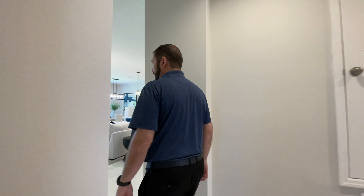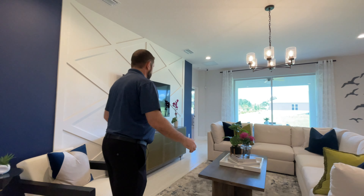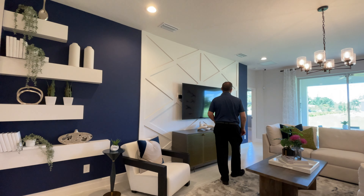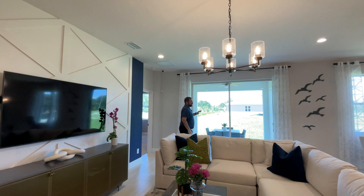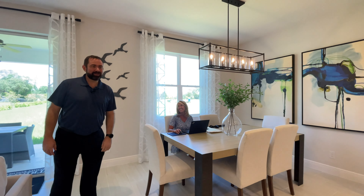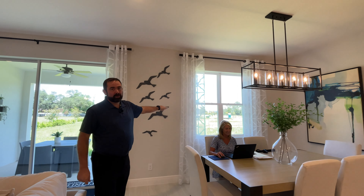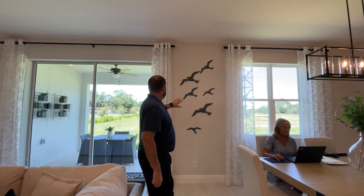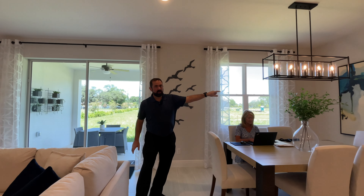Now we go to the main living area of the house. We have a really spacious open area with the family room, dining room, and kitchen. The family room has high ceilings, a sectional couch, accent wall with TV, and a light fixture from the center. Sliding glass doors on the back of the home lead out to a covered patio. To the right is the dining room. We also have Bonnie here — she's the preferred lender for this builder. Using the builder's preferred lender typically gives you great incentives. There's also an option to add a den of about 100 extra square feet behind the dining area.